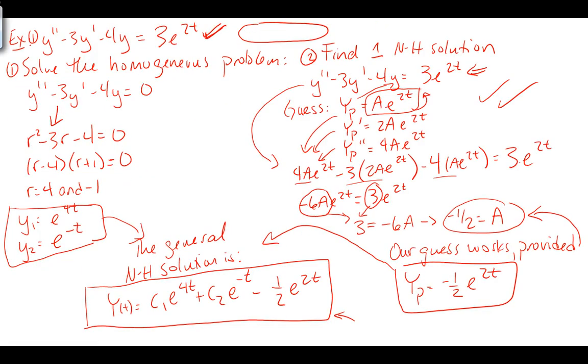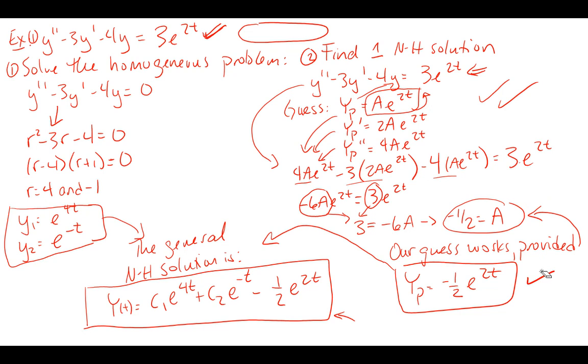Let's skip ahead to an actual example. When we plug the guess in, we get something like this, which is a system of equations, something sort of like these guys over here. So I can do a little bit of algebra, and I eventually figure out the coefficient that I needed to be part of my original guess. And so then we will have found one non-homogeneous solution.